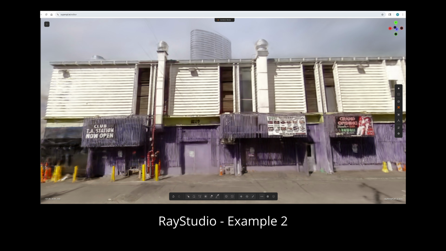Example 2 here from RayStudio shows not too bad of a result. The slats look sort of okay, but a little bit jumbled. The silver vents or whatever they are at the top of the building look pretty much okay. And we can actually see the building in the distance, which we didn't see in example 1, but here we see it. Anyway, if you just take a look around the scene, we can compare it to the output without rolling shutter compensation done offline next.